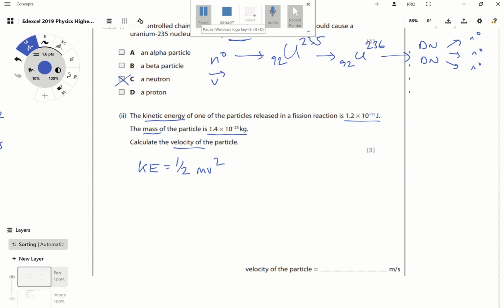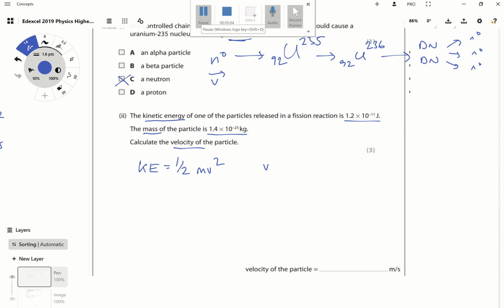So I can see v, well, best way to get rid of a half is multiply it by 2. So now I'm left with 2KE equals mv squared. Now I want to get rid of that m. So I now know 2KE over m equals v squared. Next part, I want v on its own, square root the whole thing, and then we're done. So I'm going to rewrite that equation, and rearranging that, which I've just done, you can replay it to your heart's content to practice this. If you can't do it, just learn your rearrangements for v and m, because it will come up.